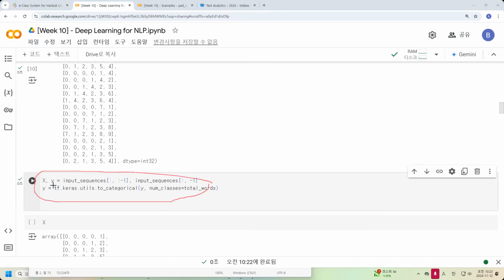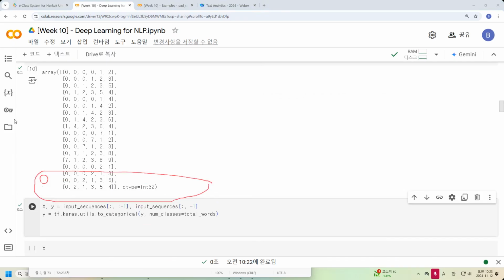So in this case, I would like to make the x. The x is this one. The x is the first data, and then the y is the last column.